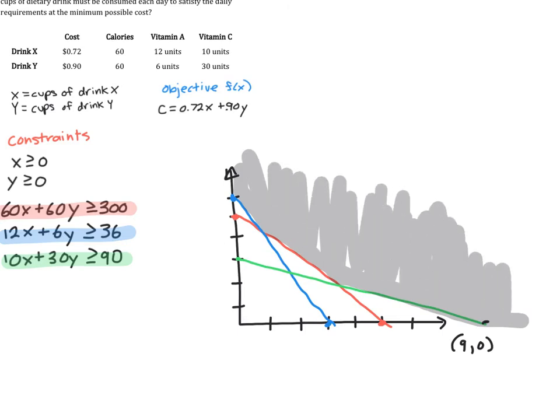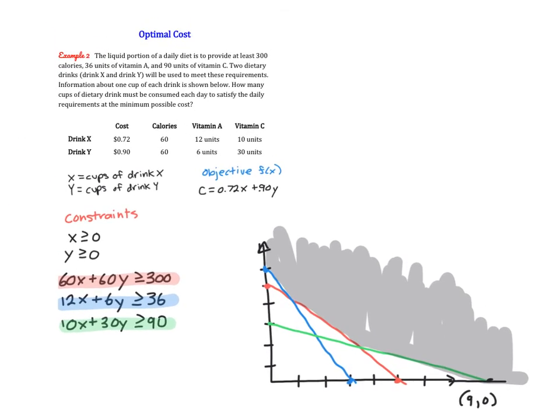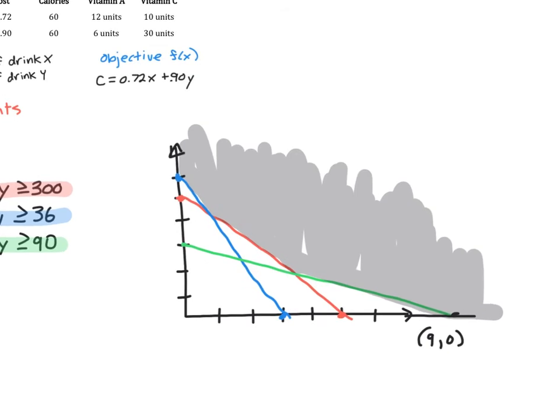So we can see in this case, we do have an unbounded region. So we know that with unbounded regions, sometimes you don't have an optimal solution. So in this case, we actually would not have a maximum value, but that's okay because we are trying to find a minimum possible cost. So even though this is unbounded, we can still find a solution for what we're trying to find.